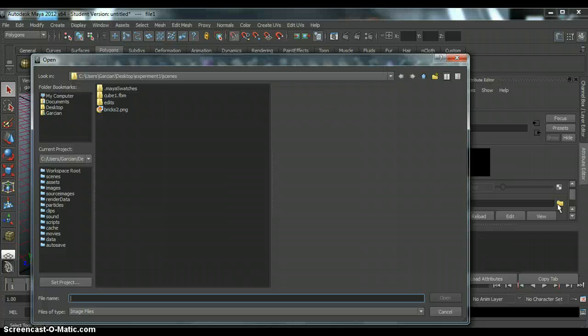Right now I have it set so that the directory that I'm using to store all my files for Maya, especially for this experiment, Maya will open whenever I need it to. So for example, if I would like to save, it'll save in this directory, which is called experiment 1, as you can see right here, and it is on my desktop. Currently it is in the scenes folder, and in the scenes folder I have an image called bricks2.png.